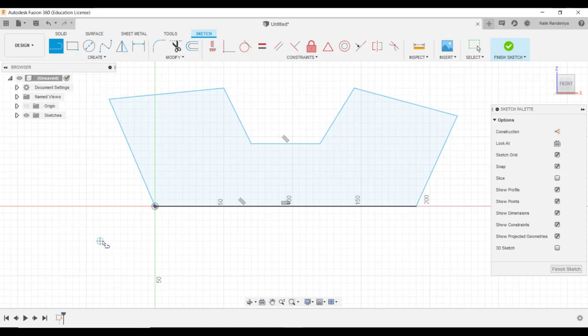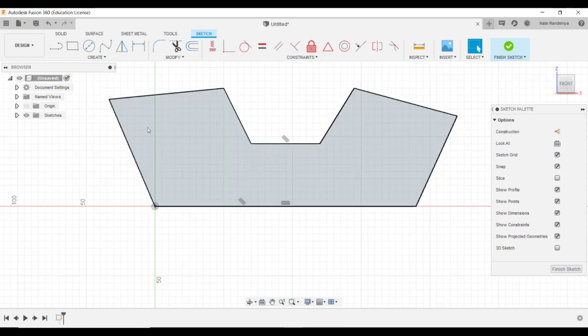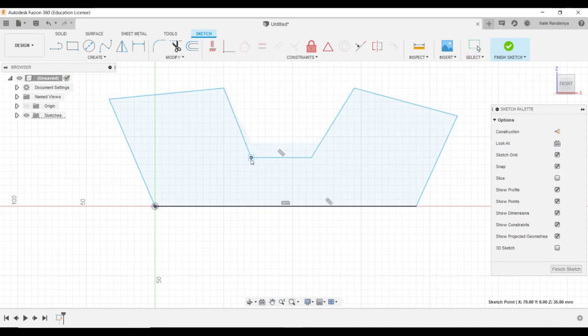If you look at my mouse pointer, I'm still in the line command, still active. If you want to get out of that, just press the escape key on your keyboard. All right, if you look at this, there are some symbols there. One you already knew from drawing this shape: this is a horizontal constraint, which I explained before. That's a parallel constraint. That means these two lines are in a parallel constraint. If I place my mouse pointer here and try to move up and down, it maintains that relationship.